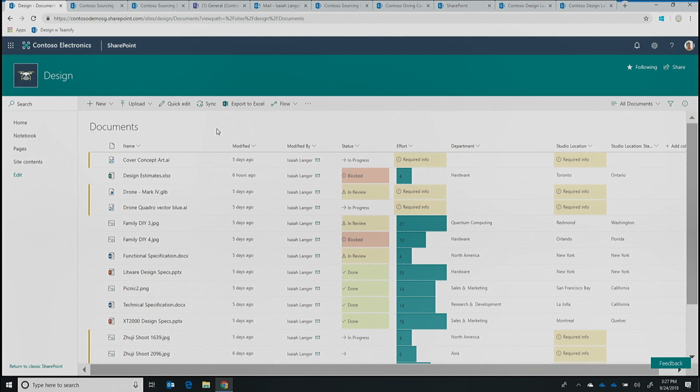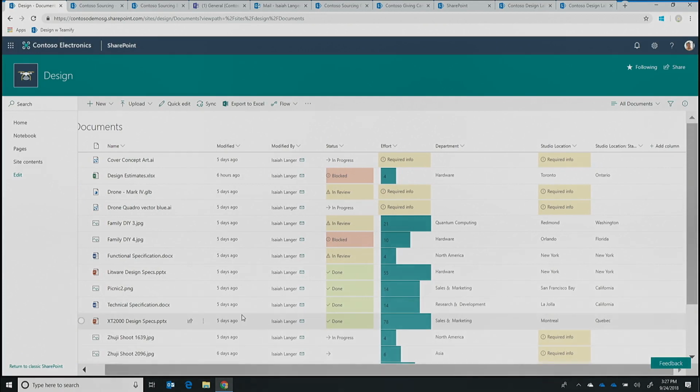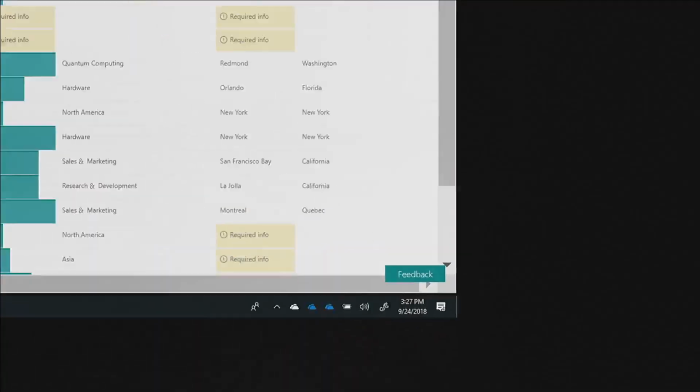Now, document libraries can actually provide a tremendous amount of value, and it's not just a place to store your list of files. And I can show you how I can derive a lot of value from the document library. There are a number of ways you can do that. So I'll draw your attention to the fact that there are a number of metadata columns here. They have various different types. Let me try to zoom in here so it's a little bit easier for you to see.